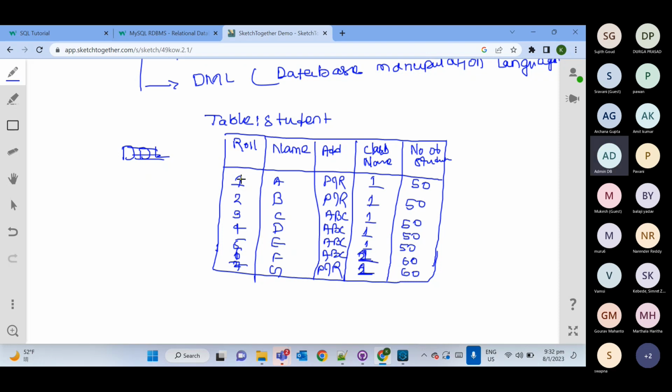First thing you can see here, roll numbers 1, 2, 3, 4, 5, 6, 7 are all unique values. If you want to have some unique value in your record, each record will have one unique value, that is their roll number. In the same class, none of the students will have the same roll number. So this is their unique value. If there is any unique value, then that particular attribute or column is known as the primary key.